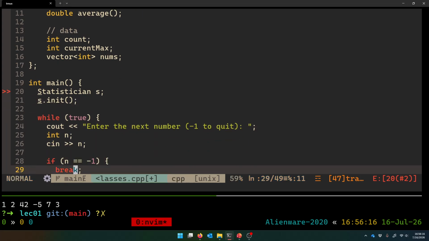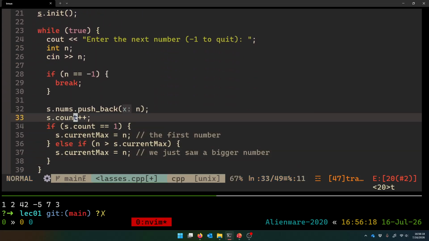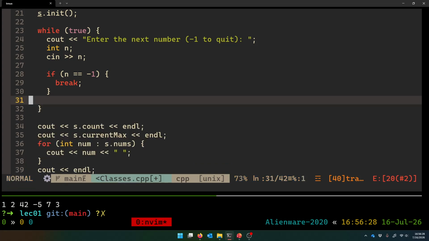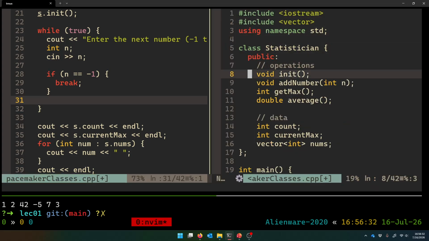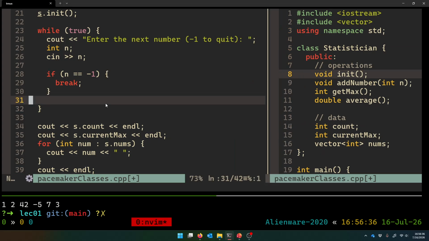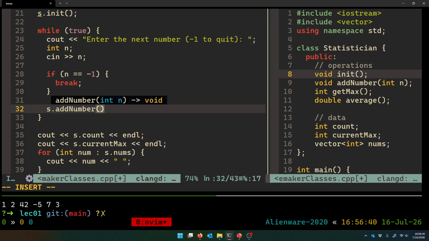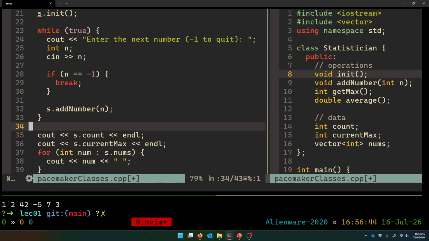And then this is also nice. Instead of messing with the s object, I'd like it to just do it itself. I want to say, hey s. Again, let me split screen so you can see these are the things I want to be able to do. All that stuff that was there corresponds to the idea of, hey s, I just gave you another number. Keep track of all your statistics, please. Hey, statistician, do what you gotta do.